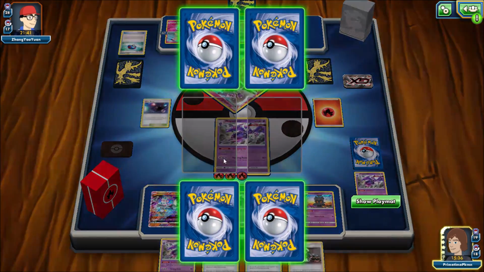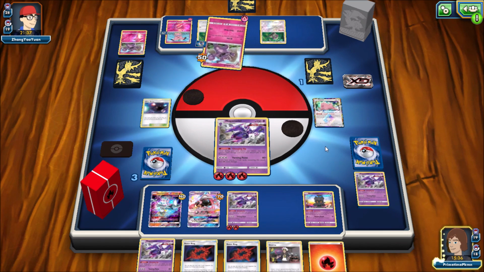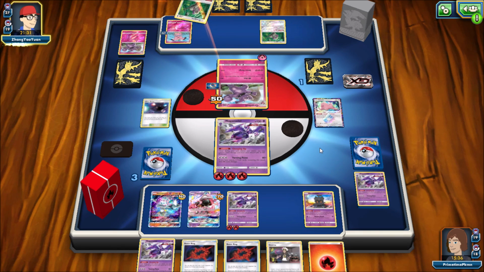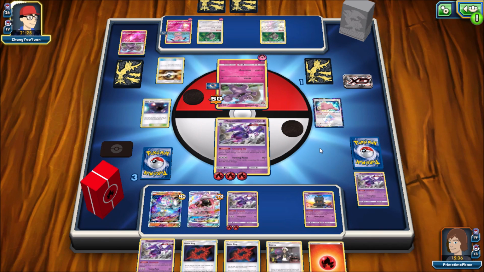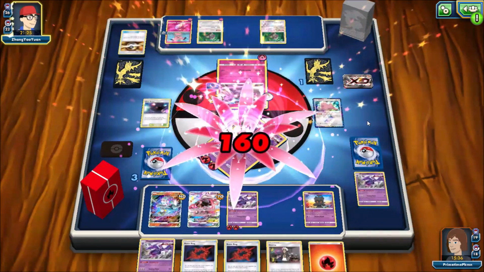And knock it out. So my opponent has how many? One prize card. I think that is game, isn't it? That is game unless my opponent cannot, for some reason, get rid of all the cards in their hand. And it looks like they can. They can Ultra Ball. And they're going to all out.